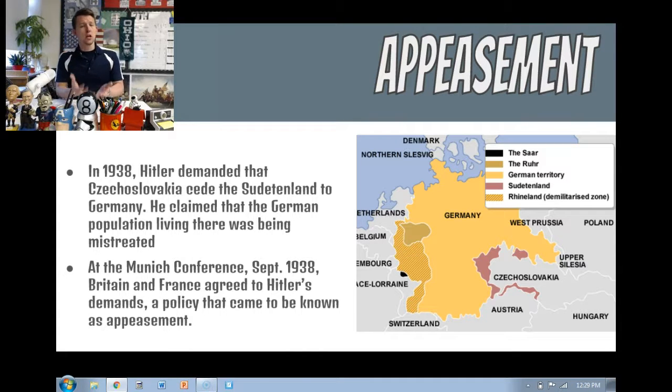And he actually uses the Treaty of Versailles to his advantage and says, well, look, you said people who speak the same language, who have similar backgrounds, they should all rule each other. And so we should be able to have part of the Sudetenland. We should have this land come back into the German Reich.